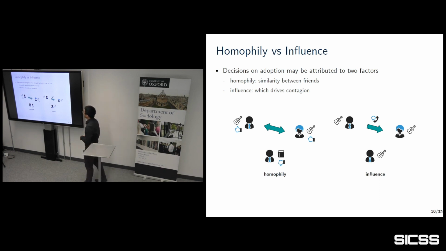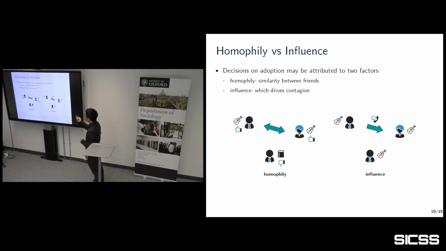And in most of the studies, this influence, what we call, is actually the combination of two things. First, exposure, so I tell you the event. Second, my experience will basically affect what you do in the future. Usually, in most of the studies, we don't separate exposure and the actual influence. So that's also the case here.